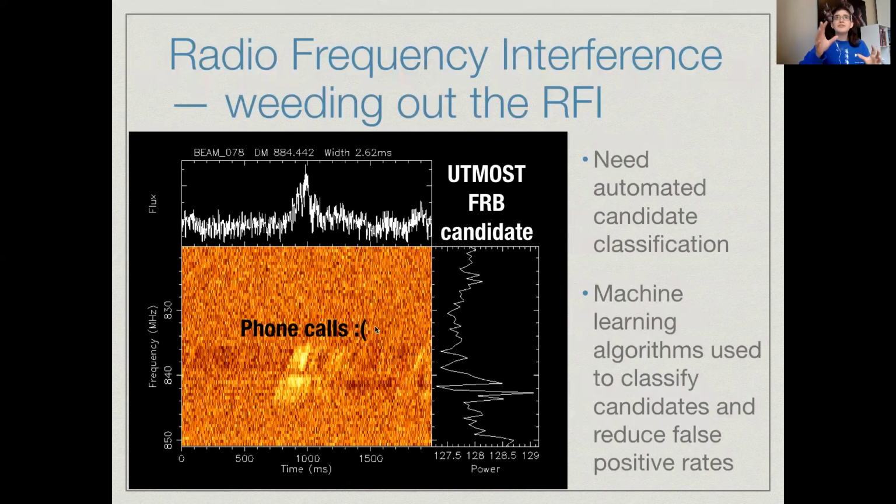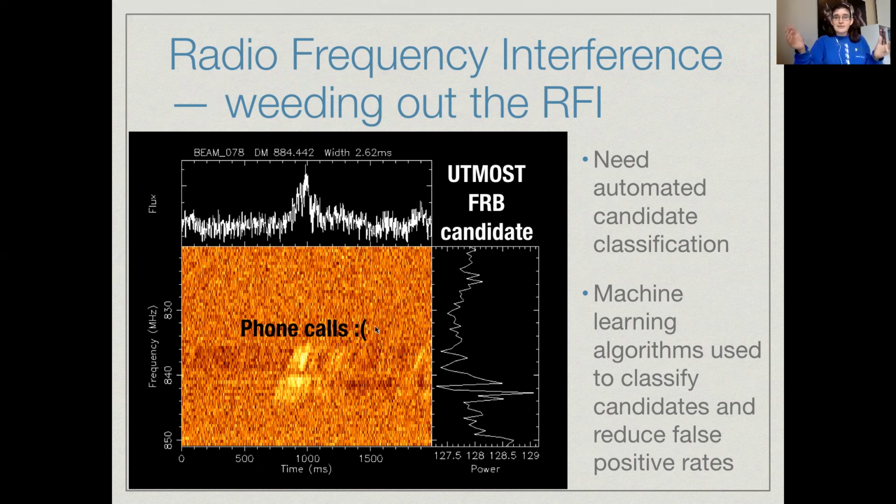Okay, so you've got yourself a candidate now, yes, but it turns out to be radio frequency interference, or RFI, which is the bane of all radio astronomy. So these are man-made transmissions, not astrophysical, and definitely not that FRB you were hoping would break the mold and solve the mystery that is FRBs. Sigh. But unfortunately for us, RFI can be dispersed and can look enough like an FRB, to a computer at least, to make it through as a candidate.